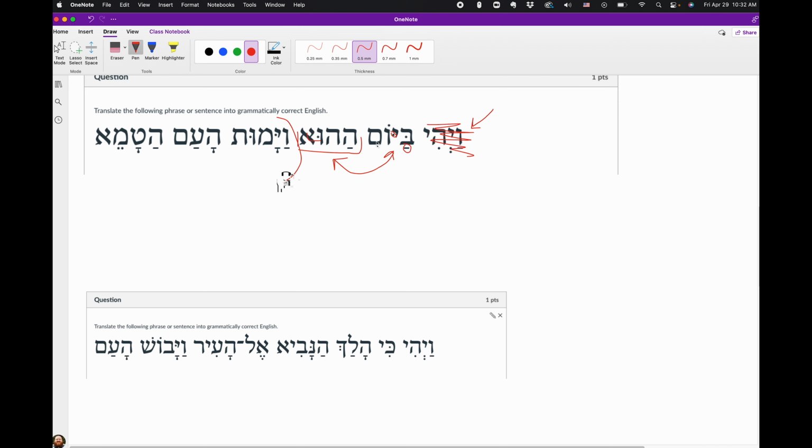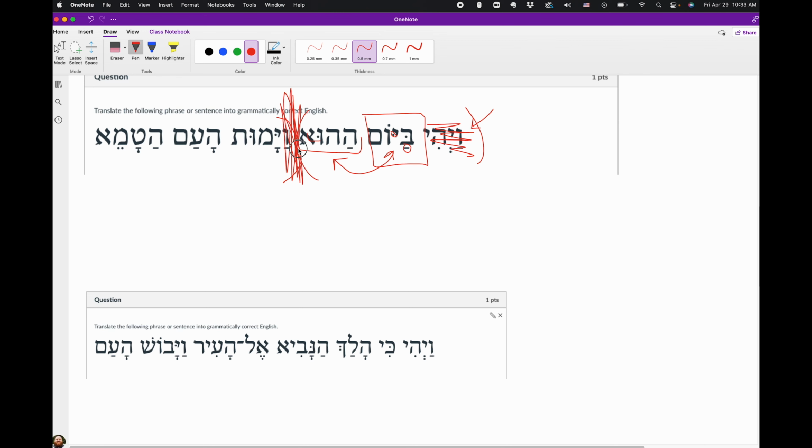And then here, we've got another vav relative phrase. And this is something that Hebrew will often do, is you'll have two vav relative phrases with a temporal marker. Okay, so this temporal marker is saying in that day. In English, we don't build sentences this way. So if we were to literally translate this into English word for word, it would be something like, and it happened in that day, and such and such. So it'd be two separate sentences right here.